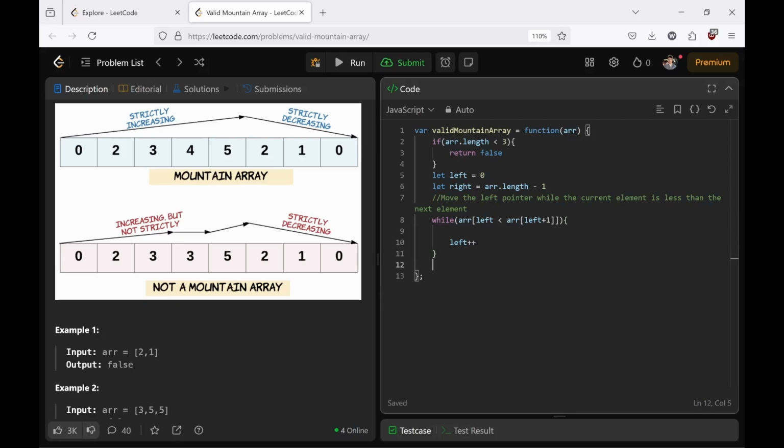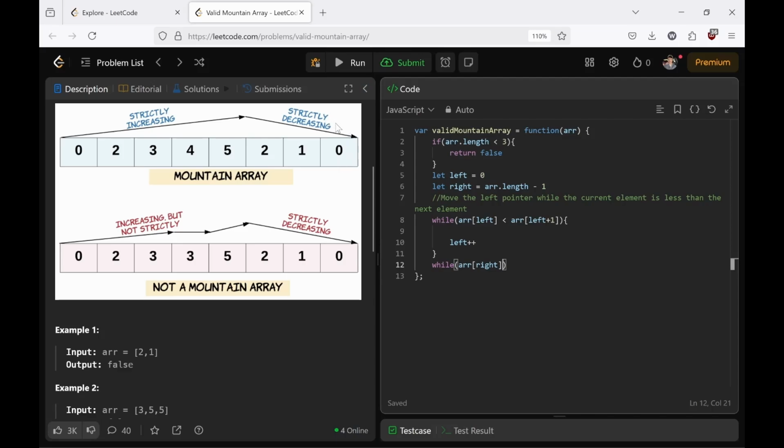and we do the same thing for the right pointer. While array right, so we're going to go from the right.